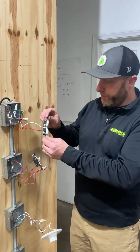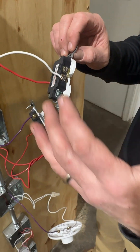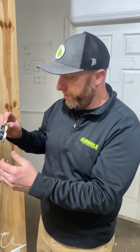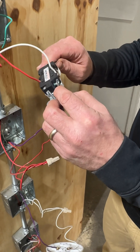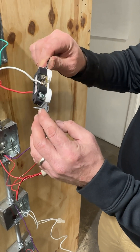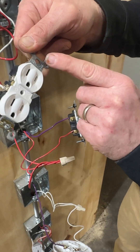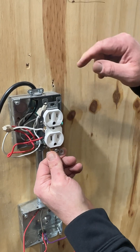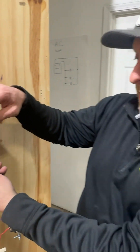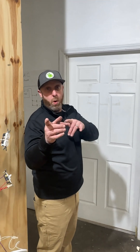So how do the outlets get grounded when there's a ground screw on the outlet but no ground wire to attach to it? These are auto-grounding outlets. You can see the ground screw is attached to a bracket, which has a special auto-grounding tab — different from a standard outlet. When you screw this outlet into a grounded metal conduit system, the ground connects to the outlet just by screwing it in. It's crazy, but that's how it works.